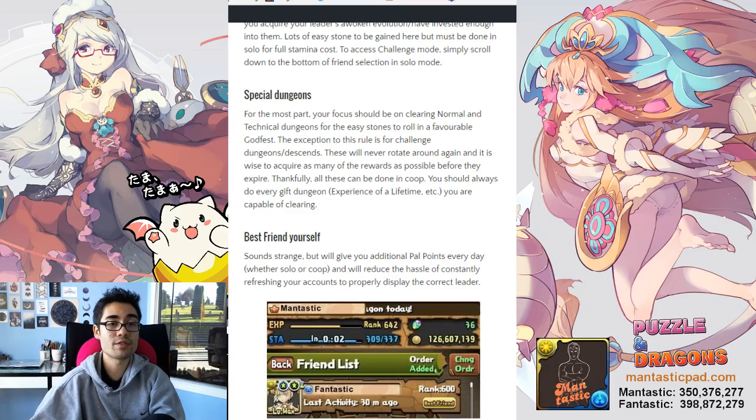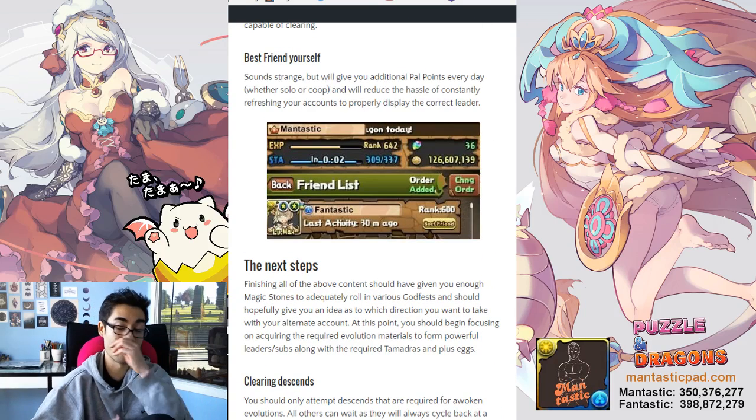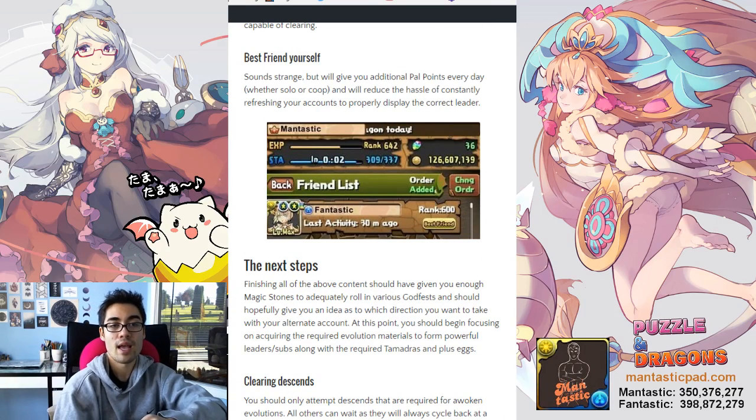Finally, you should best friend yourself. You'll probably hit rank 50 very quickly due to the experience of a lifetime, and I highly recommend you best friend yourself because you'll have access to 3 different leaders in solo mode without having to actually refresh yourself, as well as you get bonus PAL points when playing co-op or solo, so it is beneficial. And there is a best friend reset coming up soon, so you may, if you're fast, be able to best friend twice.